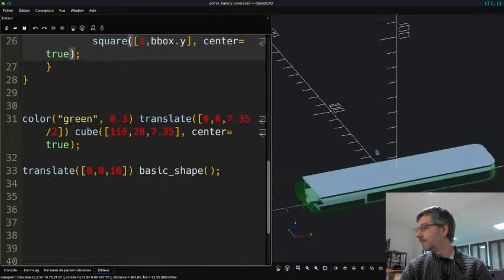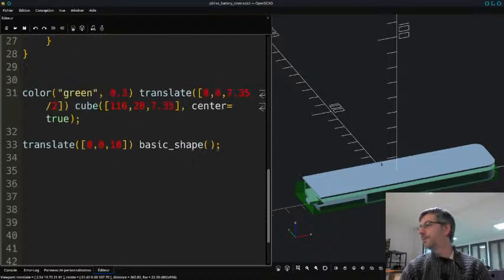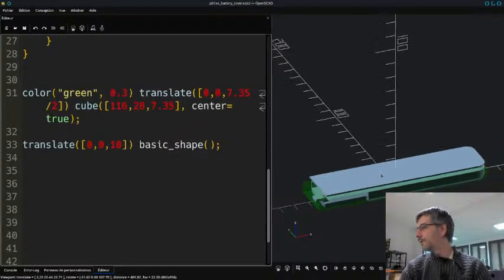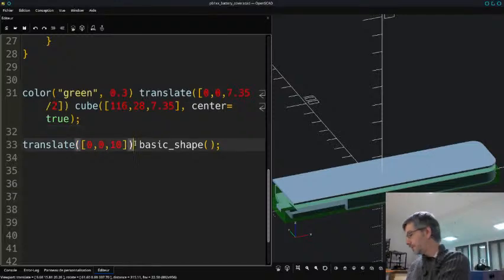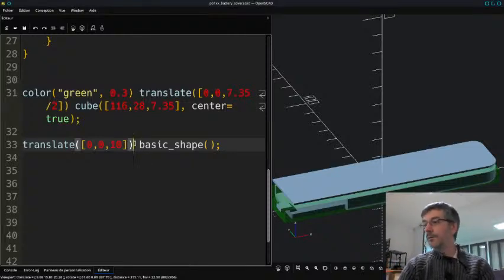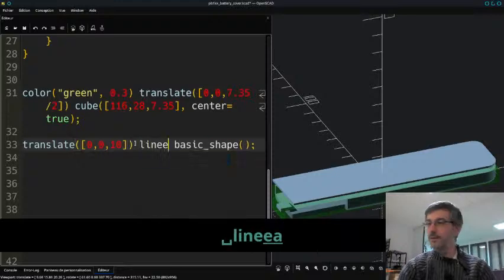So for now we do have a simple 2D shape, and we want to extrude this, so we can do something like linear extrude.